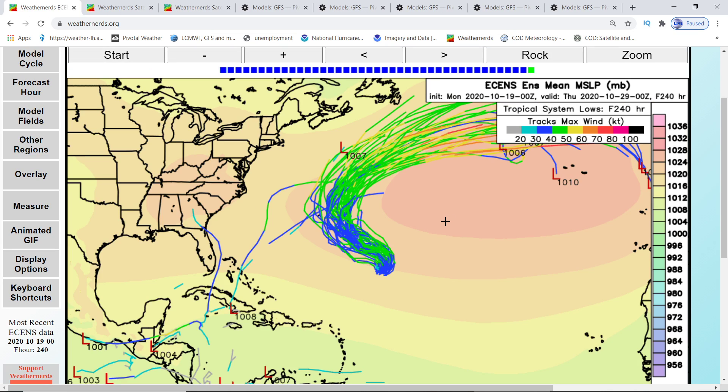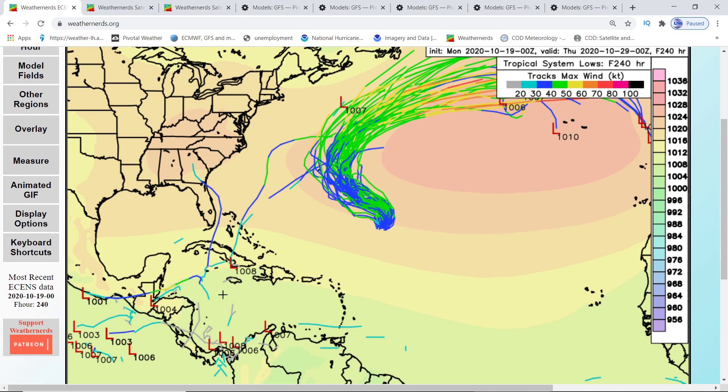Here's the track intensity guidance so you can see all the models — they do show it goes by with 40 to 50 knots. We still have a low pressure system if you're asking what happened to the Western Caribbean. All the models are showing nothing — just thunderstorms. The only thing we can pick up is two low pressure intensity guidance models: one showing a 40-knot tropical storm going around Florida and hitting Georgia as a tropical storm to tropical depression, and another showing it going over the Bahamas as a tropical depression then moving into a tropical storm later. But that's all we're picking up now. The rest of the models totally disappeared.